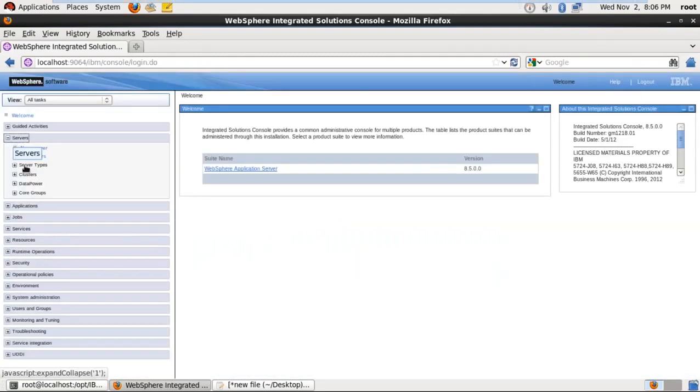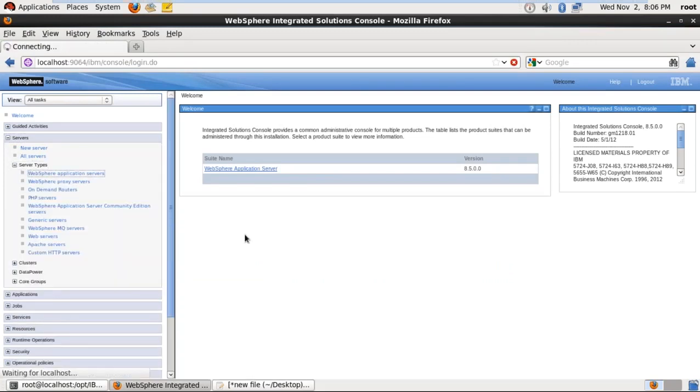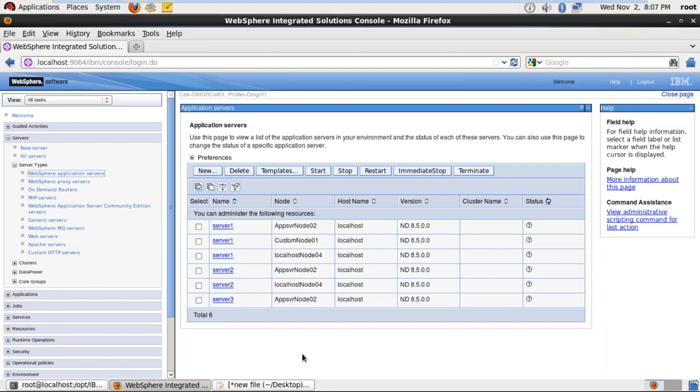Go to the servers, server type, WebSphere application servers. I have so many servers federated with DMGR. Now I'm going to start the node agent for one application server node. Without starting the node we cannot start the servers. First start the node, then start the application server.